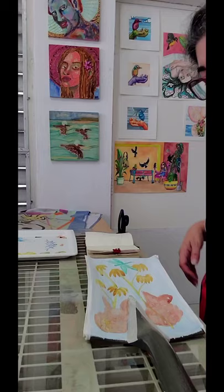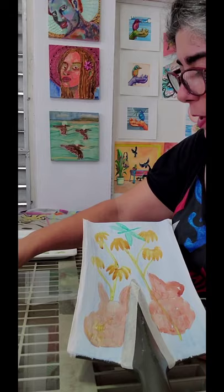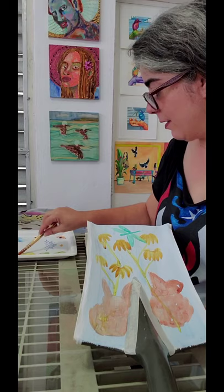So now my first wash and my second layers are dry. I want to do something a little bit more abstract, so I'm going to grab my mop brush here and I'm going to start applying colors to my bunnies.